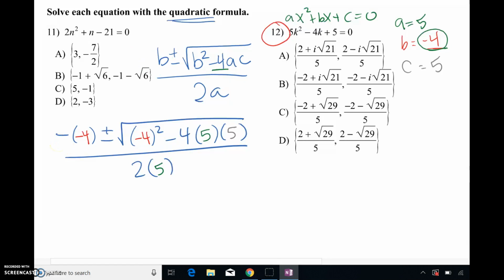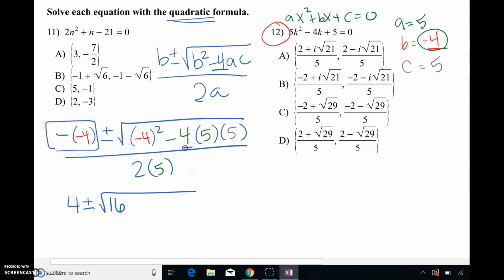All right. So let's simplify now. So I have a negative times a negative right here. What's that? A +4 plus or minus (-4) squared. Now, the reason I put parentheses is because you guys need to remember that this is a -4 squared, not negative times 4 squared. Those are two different things. So what's a -4 squared? +16. Good.